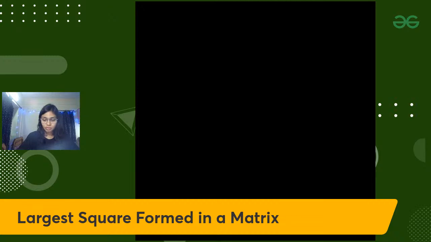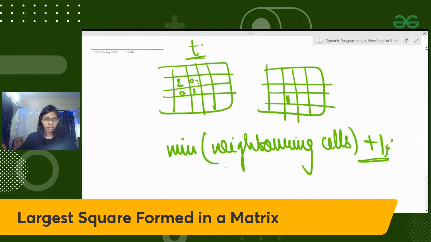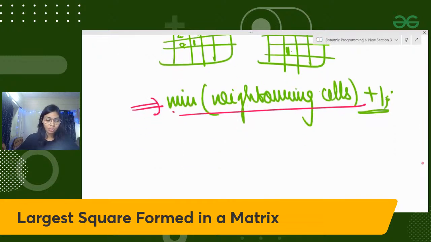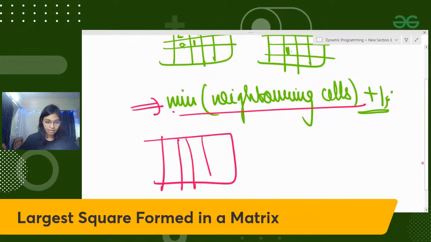Is it clear now? Is my voice audible now? So what we are going to do is, as I mentioned here, we will find the minimum of neighboring cells plus 1. Now let me explain the concept behind this.